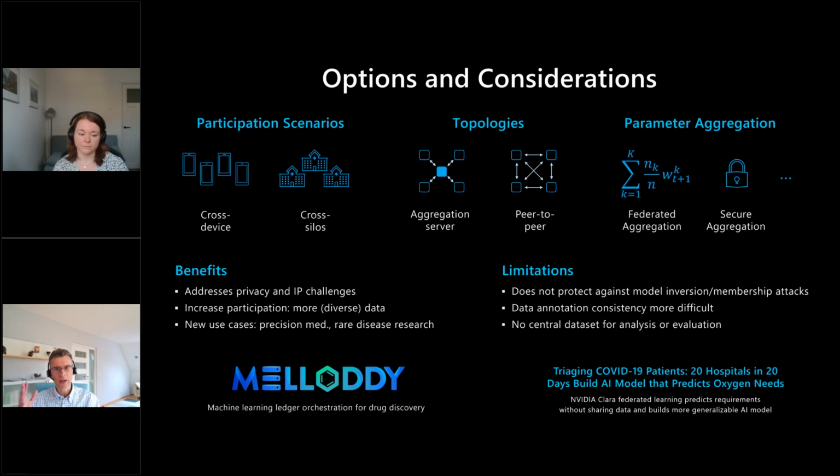And in terms of options or considerations when it comes to federated learning, when we look at the participation scenarios, there are two very distinct use cases of federated learning. So if you have a smartphone, you probably are participating in federated learning already without knowing it. So federated learning comes from the smartphone or consumer world. So use cases like next word prediction for smart keyboards, for example.